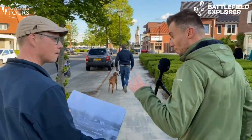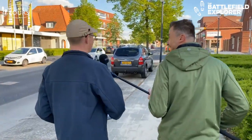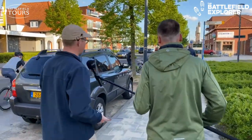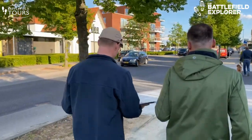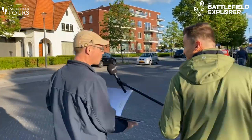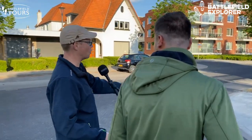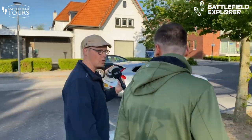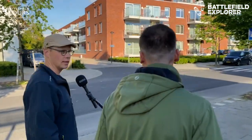Amazing. So it was not a bridge like in the movie A Bridge Too Far, Joris. Yeah, there was nothing like it, really. In the movie they used a very traditional lifting bridge. I can remember when seeing the movie that they were really disappointed when the Germans blew up the bridge. Yeah, of course, this was their main objective. They had to take this bridge in order for 30 Corps, the British tanks and follow-up traffic, to move as quickly as possible towards Arnhem. And they failed in their first assignment when this bridge was destroyed.